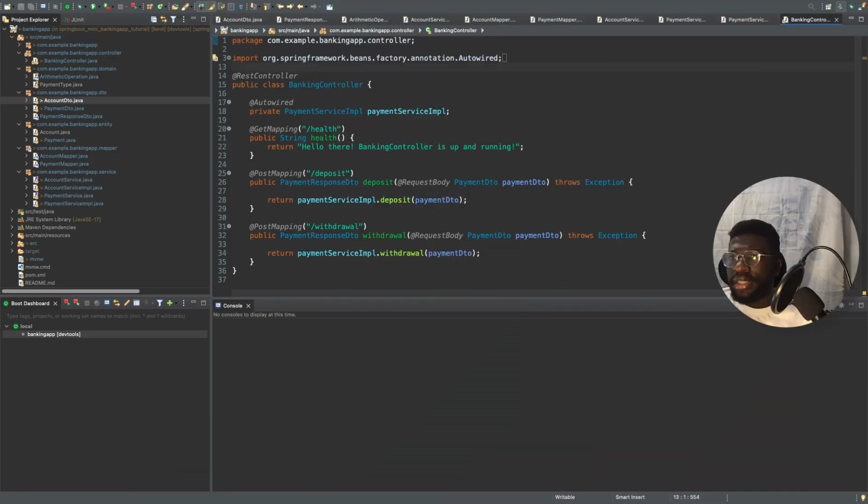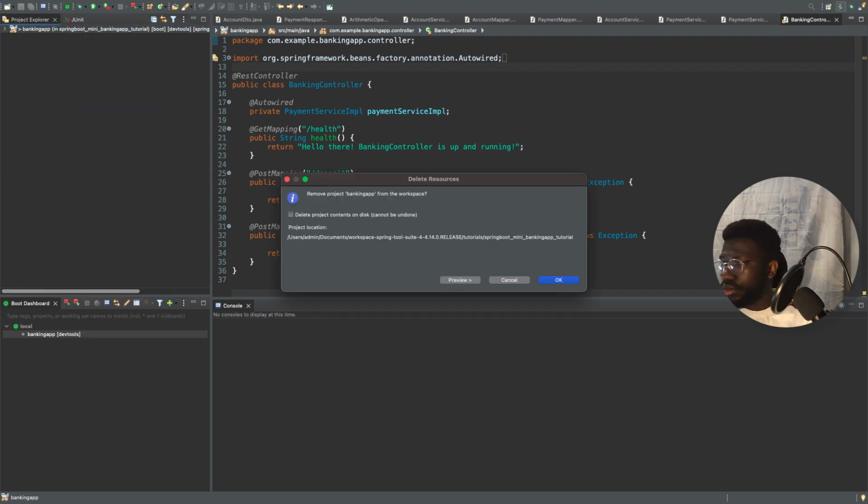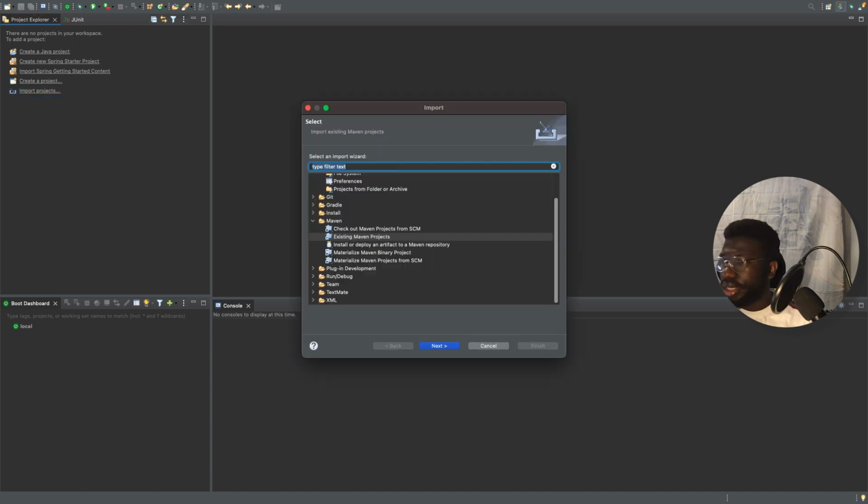So after much debugging, after we did a search across the application, it seems like the application still had reference to the existing source and destination. So all you need to do if you had that issue was just delete this project. Don't tick this. If you tick that, it's going to delete it from your system. So then import the project again.